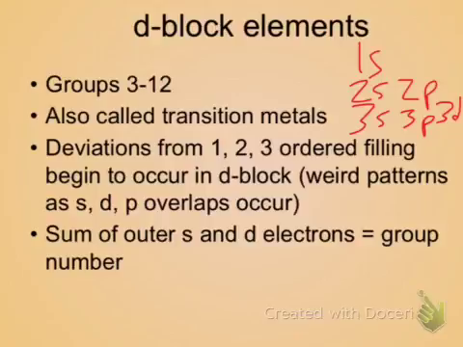So we don't talk so much about valence electrons with D block. We do talk about which electrons participate in bonding. And in this case, it's sort of a last in, first out thing, which means most often it is D orbital electrons that are participating in bonding. But the sum of the outer S and D is the group number. And if you think about going from group 18, doing noble gas notation, we add 4s1, 4s2, 3d1, 3d2. That gives you the group number.